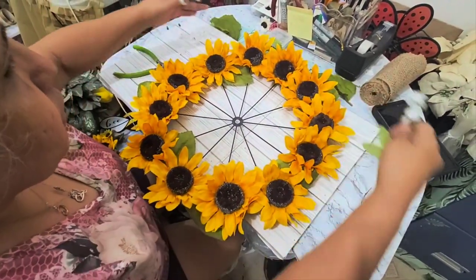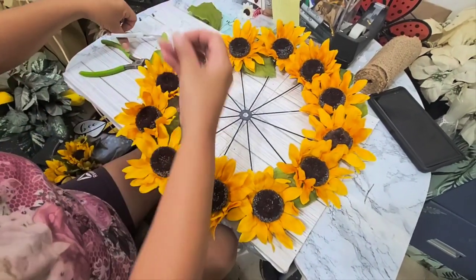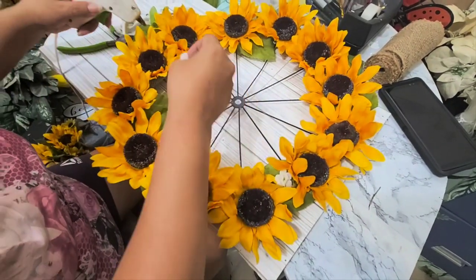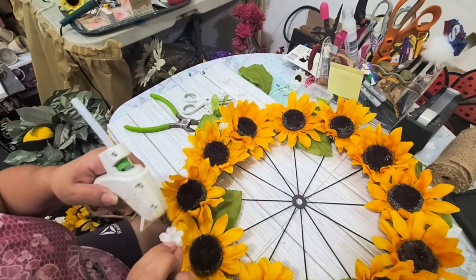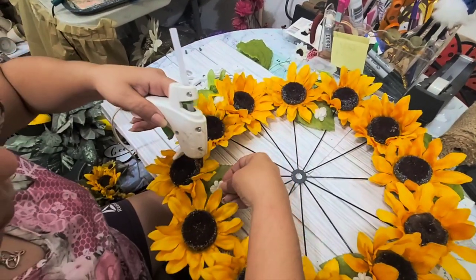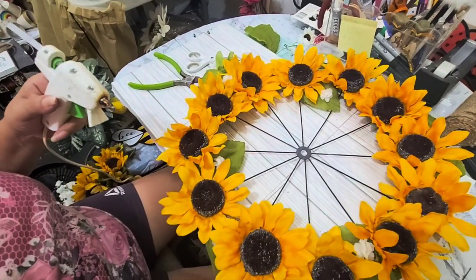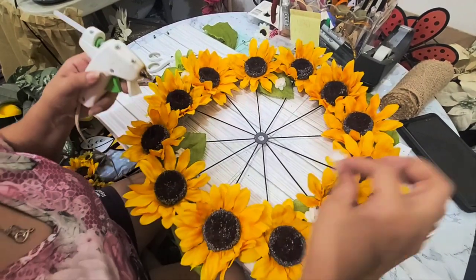I'm done with all the flowers. Now, just to give a little pop of color, I'm going to add some little white ones — I just snip them with scissors and in the little areas where you see green, you can pop a little flower in there. Wherever you see a little bit of green, just put it in there. It's kind of like giving it a little taste of color — like a baby's breath but a different type of flower.